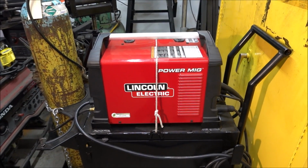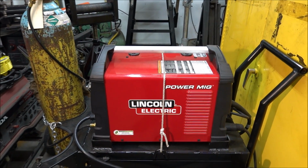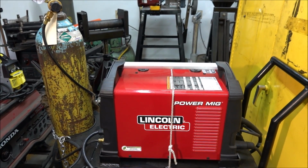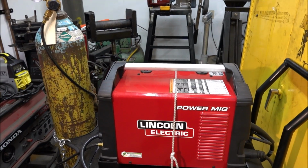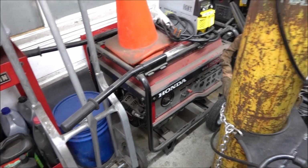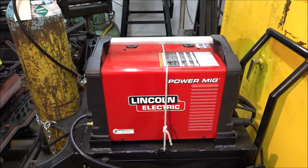So this is my Lincoln 210 MP that I bought a little over a year ago, and I built this welding cart. What I'm going to do is take the 210 off of this welding cart and put the 215 on here. These welders are very similar. The outputs are the same. Then I'm going to take this welder with me to different jobs hooked up to this Honda generator that I got down here. And I'll show in a future video how I hooked that up and set everything up right.